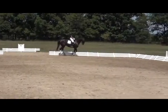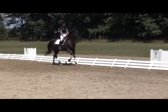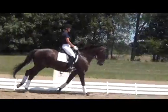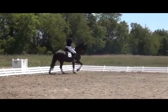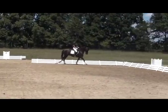Here we have canter lengthening introduced in first level. We're doing this exercise on the long side, and on the short side we're bringing the horse back into working canter. The method that we're using is a little bit more outside leg to influence the outside hind leg of the horse, or the first beat of the canter.